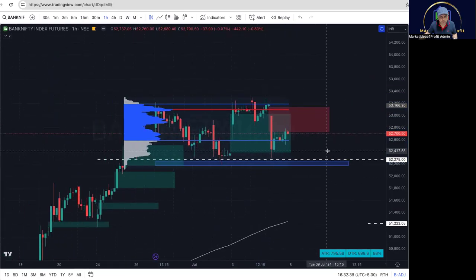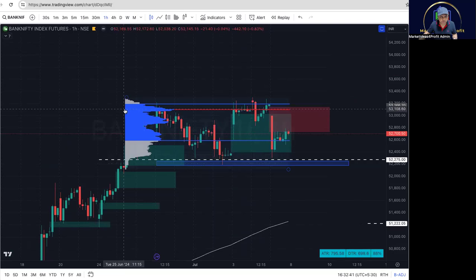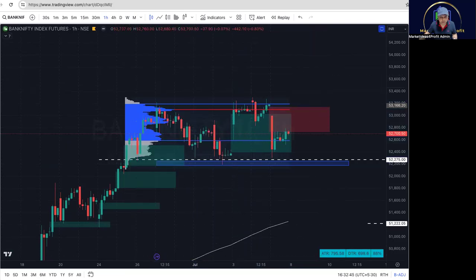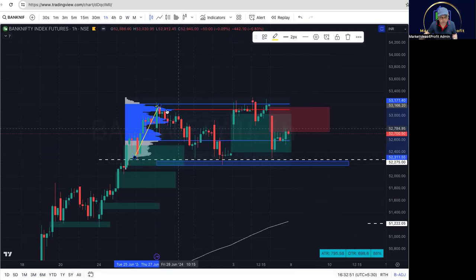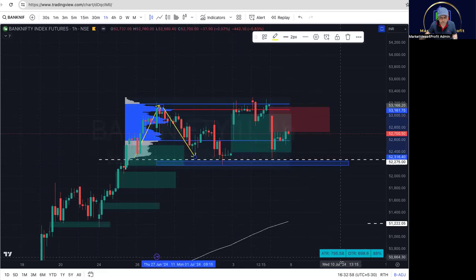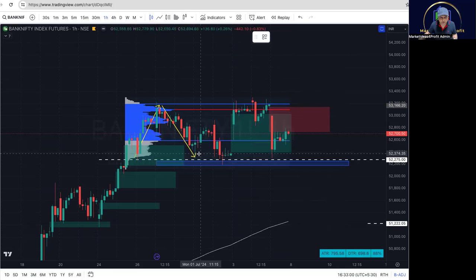Now, what does this tell you? Like I showed you in the Nifty, I'm going to just push this back and see what's happening on the candlesticks. What you see here is that we have been yo-yoing between these extremes, which is something that happens all the time between the higher and lower extremities of the volume profile range, which is the value area, the equilibrium of what we're seeing.